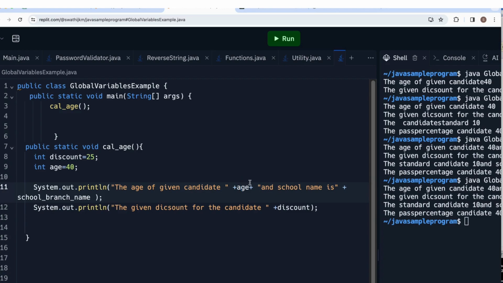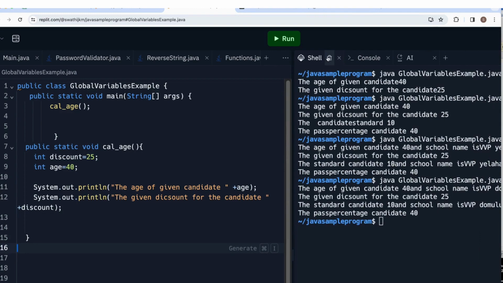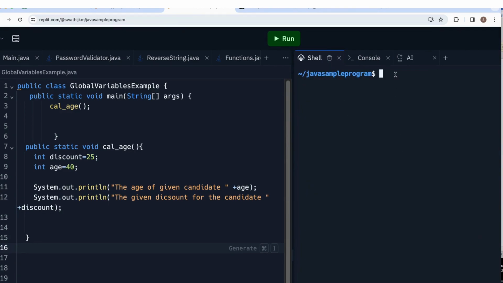Let me remove this for a while. So it will be just simple age and the discount. So this code execution should not be a problem. I'm just executing this.